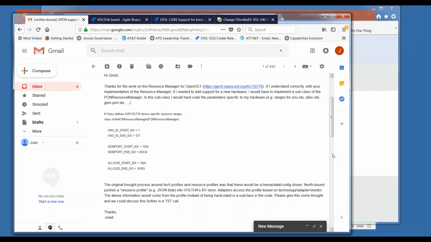But that's fine. I mean, you can pass in the range that you're interested in to the resource manager, right? The question is, how do you pass that in? Right, but I don't think the resource manager comes from the northbound, or unless I don't know what part of northbound you're talking about. Northbound doesn't want to know anything about the difference between the hardwares. That needs to be down at a much lower level.